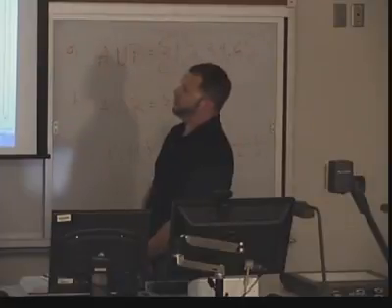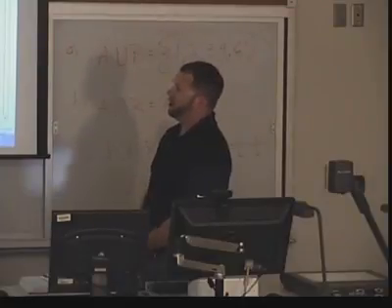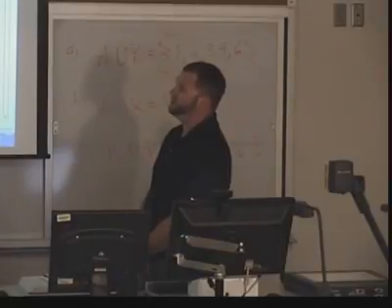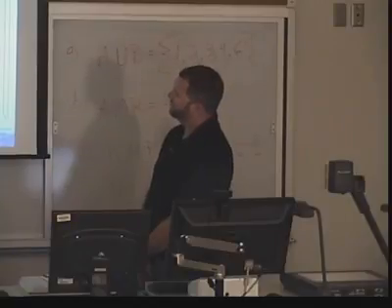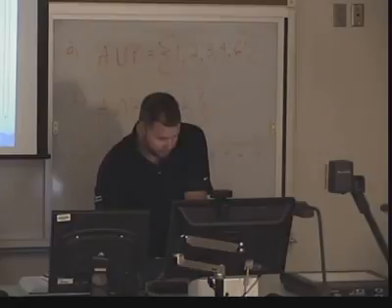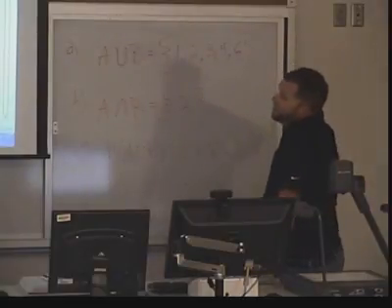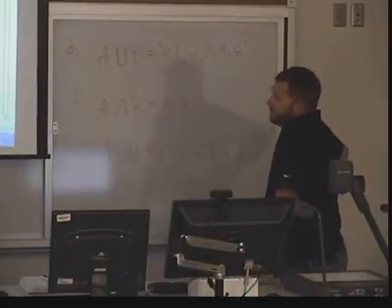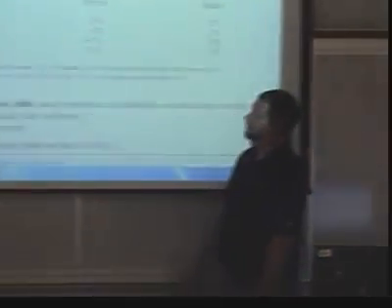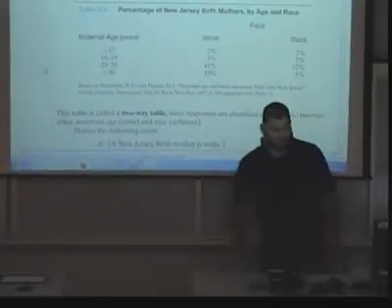This table is called a two-way table since responses are classified according to two variables. But there's a lot of stuff going on. There's a lot of information put in here. So, A, define the following event. A New Jersey birth mother is white. So that's the definition. So what would we do here? We'd add together everything here, right? So what's the probability of A? That's the next question.